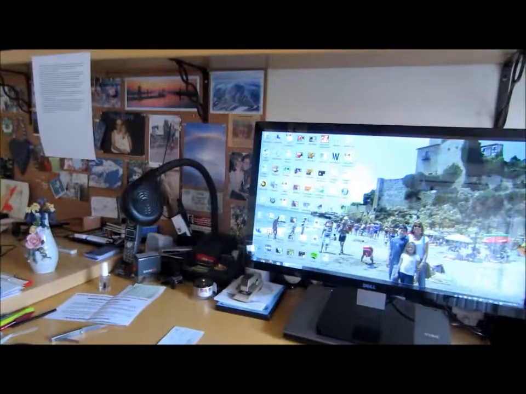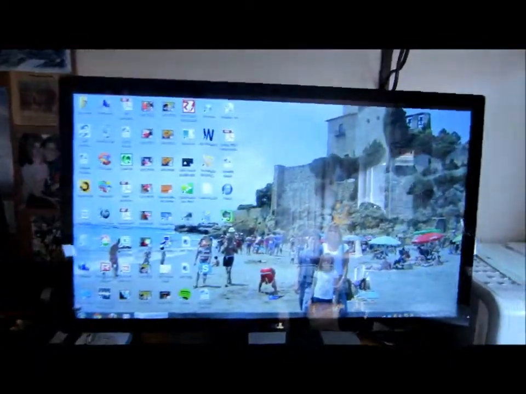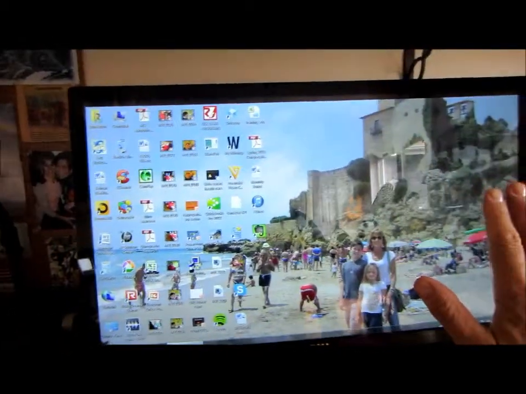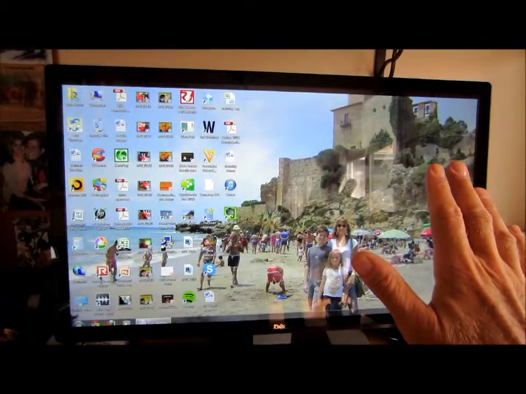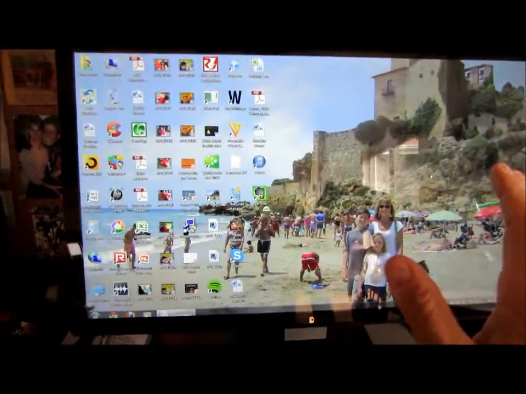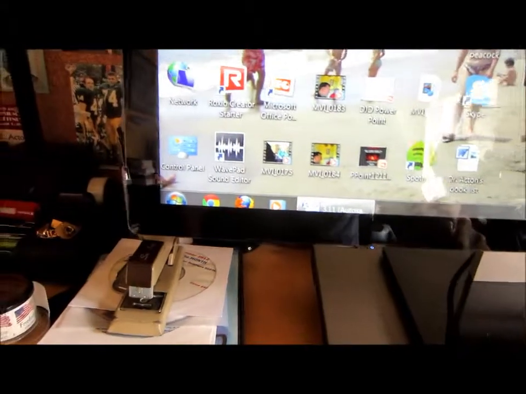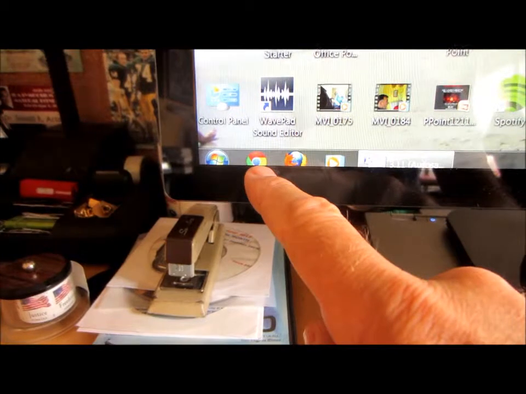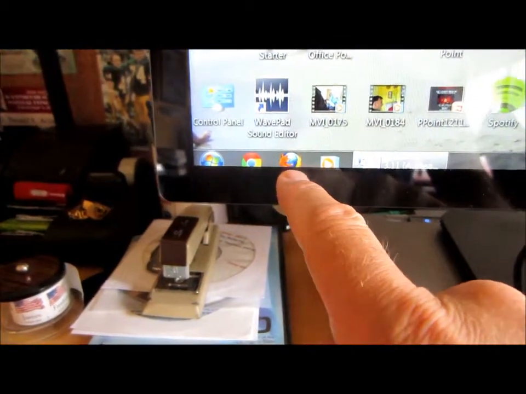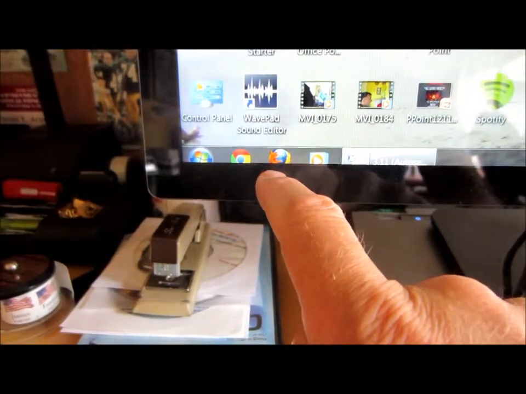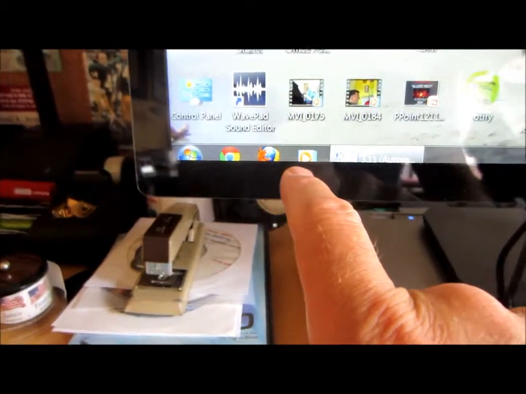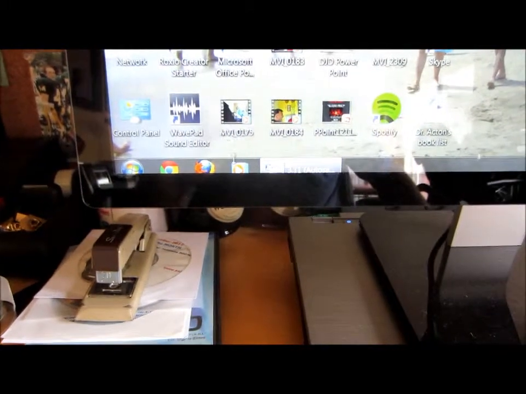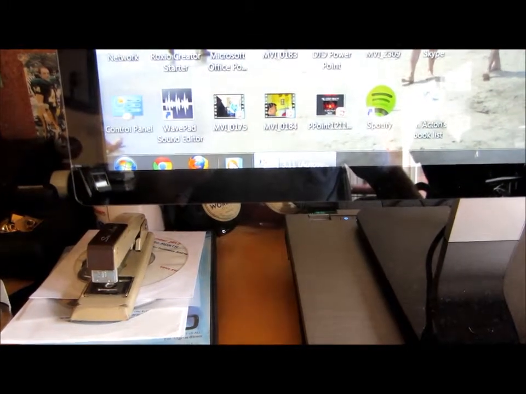So here we're looking at my computer, and when we look at all the little icons over here, this is called the desktop. Down here in the lower left hand corner we have the start button. Here we have Chrome. Here we have Firefox, and you can see the little fox on that. I'm not even sure what that other one is, but the way we can tell is we just roll the mouse over it and it will tell us what it is.